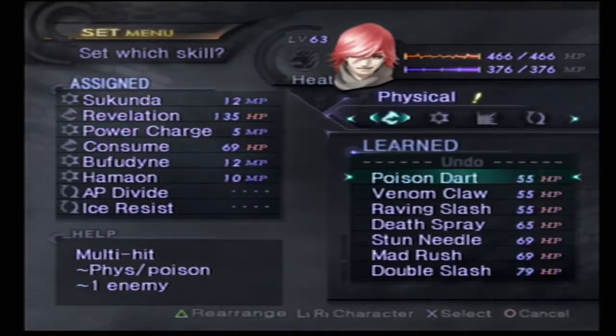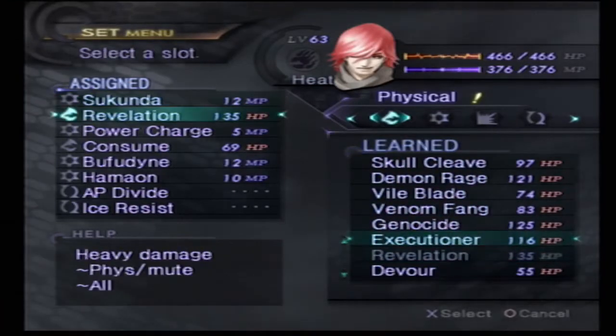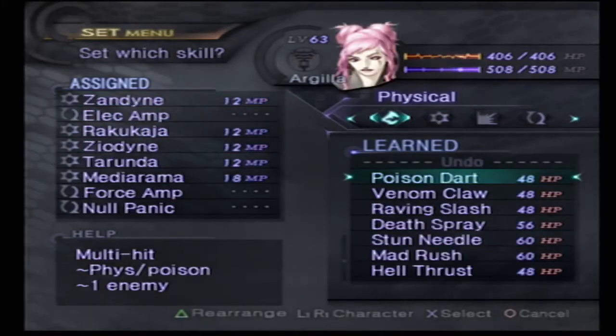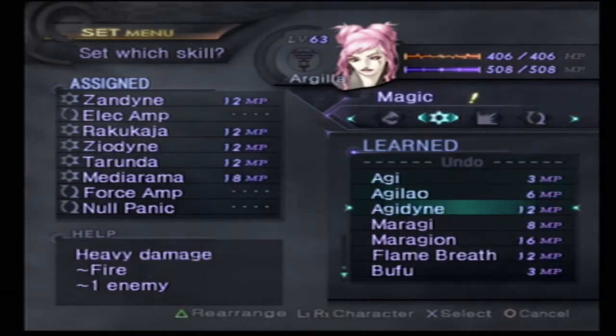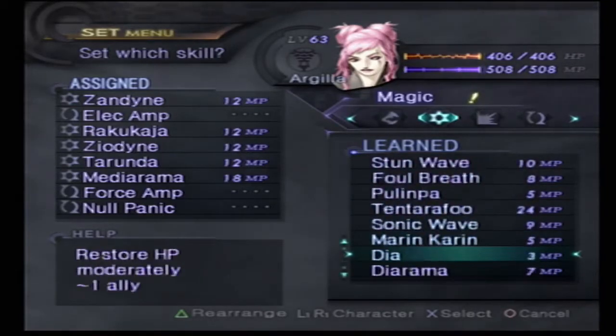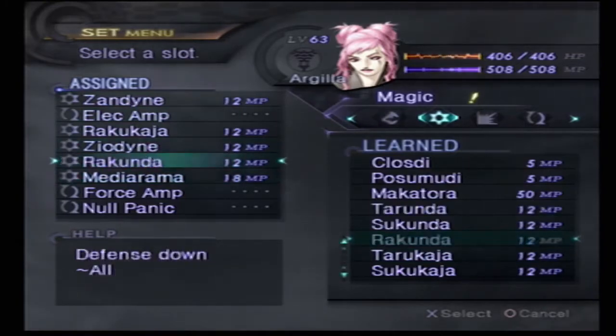Alright. One minor adjustment I want to make to Heat here. We just want to get him running Executioner, since that's better damage than Revelation overall. And we'll have Argilla throw on Rakunda. And we'll put that in place of Tarunda.